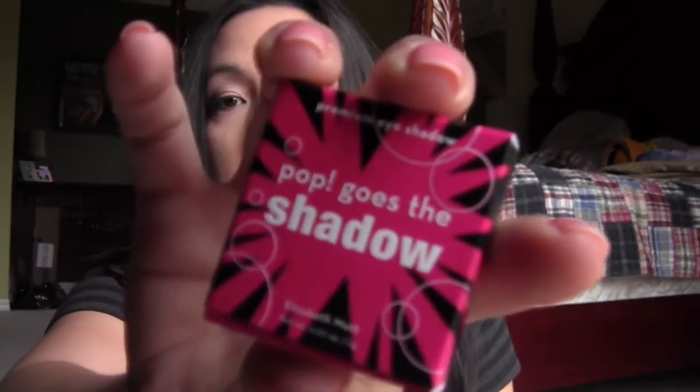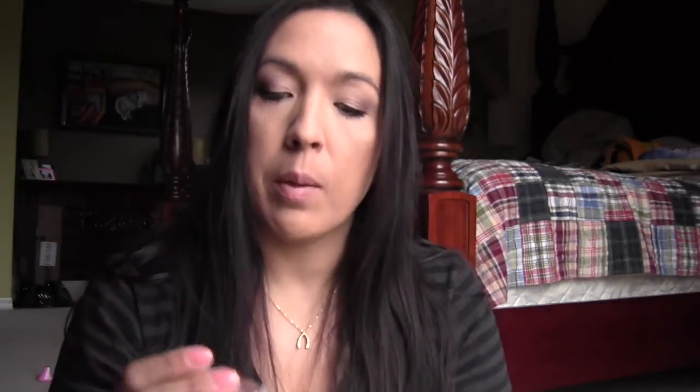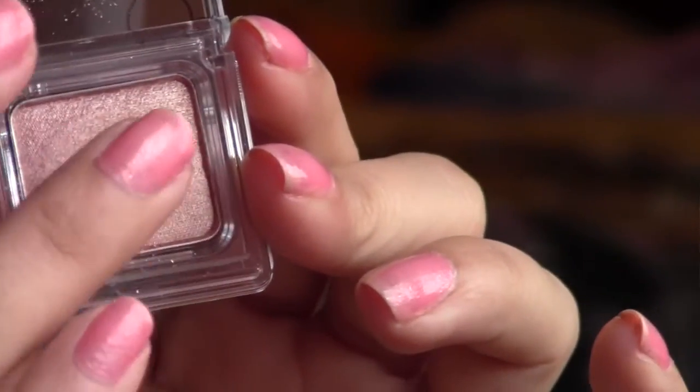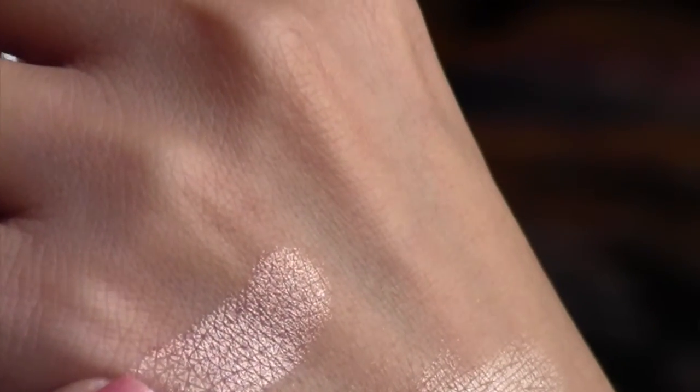The little tiny vinyl bag is like a purple. The first one in here is Pup Girls Shadow. I'm assuming this is that really beautiful light shimmery look. It just looks like this — it's a golden, shimmery pink color. Really, really pretty. It's a beautiful shimmery color. That would be nice just to stick on the inside corner of the eyes.